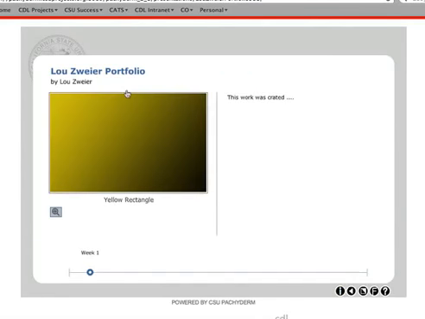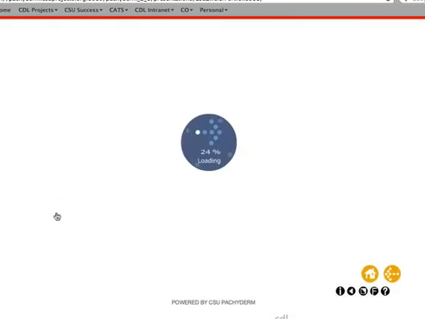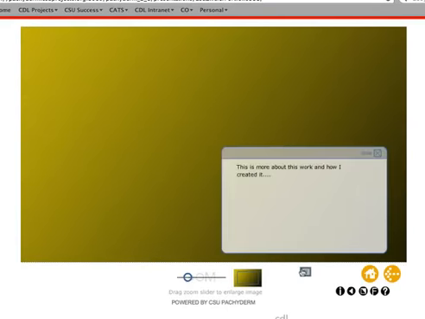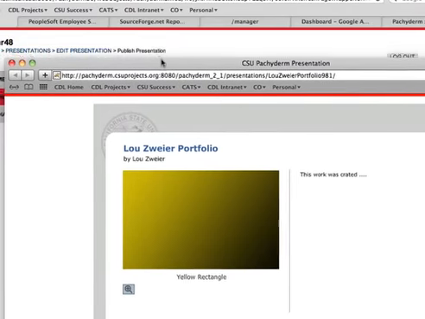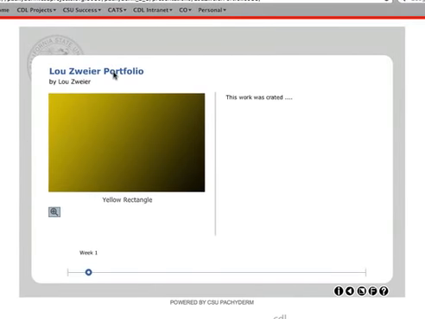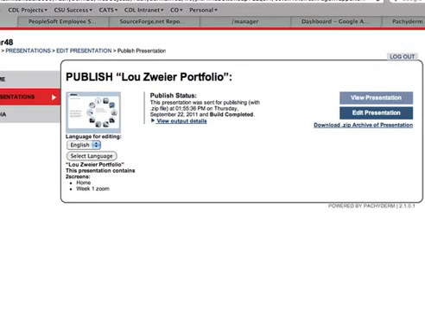and here is the published presentation. You've got your picture, you've got your text, you got week 1, and here's your link to your Zoom screen. That's showing very nicely. It zooms and it's got the text. And then we can go back, and that's all looking very good. So that opened in a new window. The published presentation opens in a new window. So I'm going to close that. And now we can go back to editing our presentation.